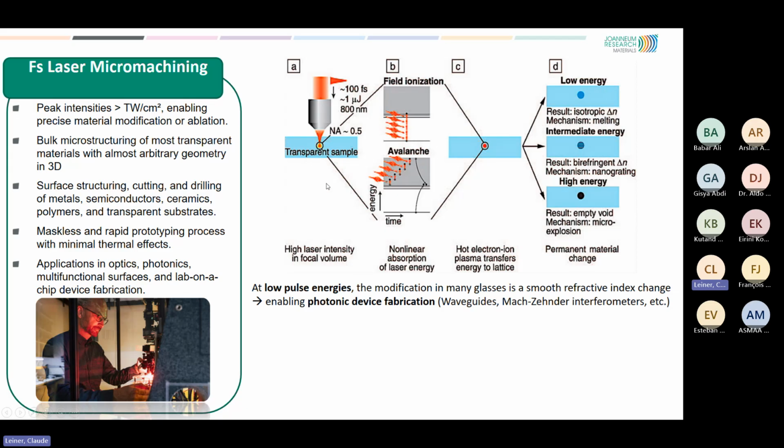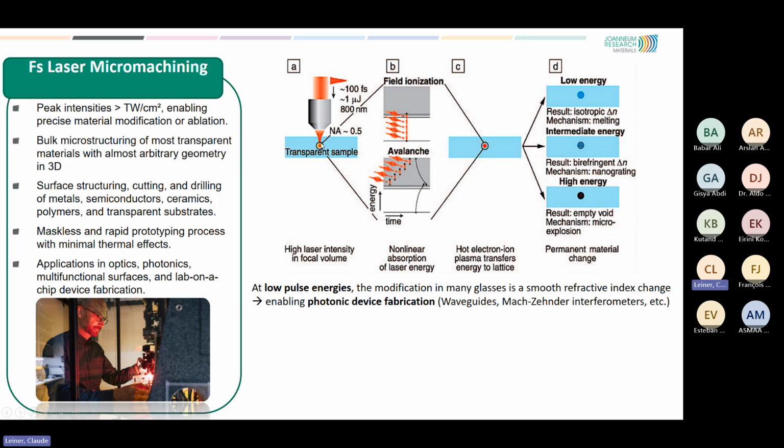And you can make surface structuring, cutting, drilling of metals, semiconductors, ceramics, polymers, and transparent substrates. And like the first one, it is maskless, and you can make a rapid prototyping process, and it has many different applications. Here, I'm going a little bit more into detail.